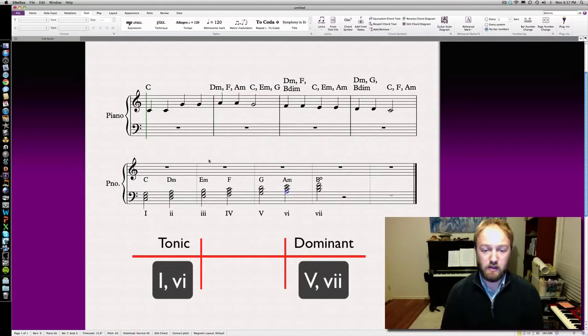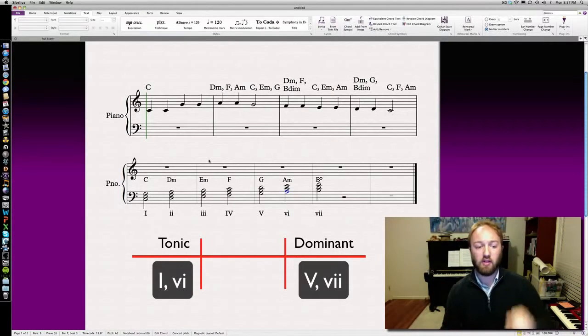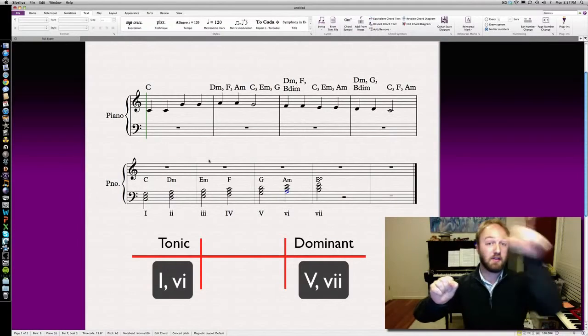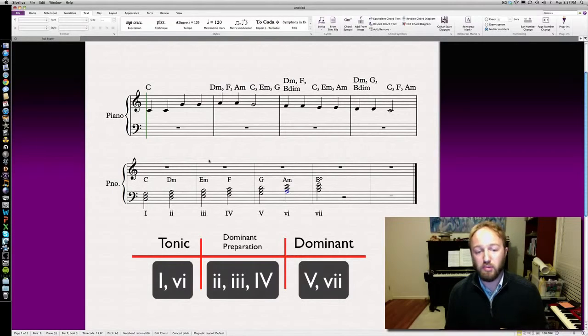Okay, so you've got tonic to dominant. And those who know a little bit about theory know that you go from home, away from home to where you're going, and then you always come back to home again. So that leaves you with 3 chords in the middle, which is chord 2, chord 3, and chord 4. Now, chord 4 is a little bit special. I don't want to get too far into it. We're going to call that dominant prep chords.